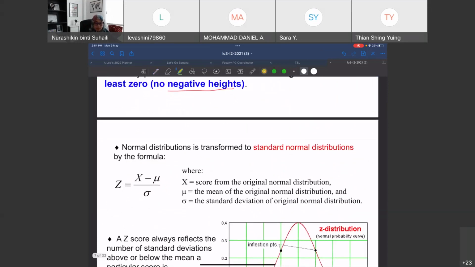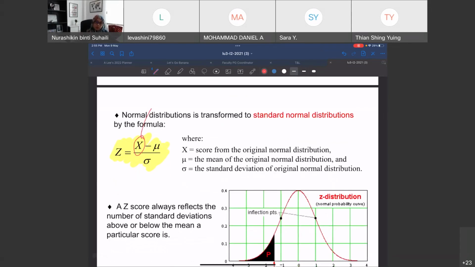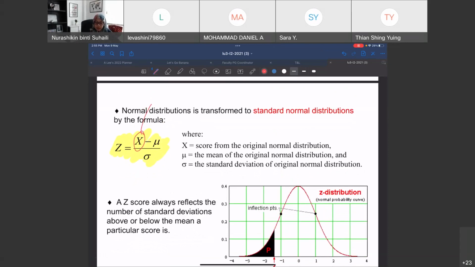Right. So this formula is important. You have to remember this formula. If you do lots of calculation, you will remember it. So how are we going to transform a normal distribution to a standard normal distribution? We have to use this formula. Whatever the values in any normal distribution will be referred to as x. I'll show later how to use this formula. You have to transform the x into z, so that we can use the standard normal distribution table. You have known about the table before, right? Only once you transform x into z can you use the z distribution table. So x refers to any score or value from the original normal distribution.